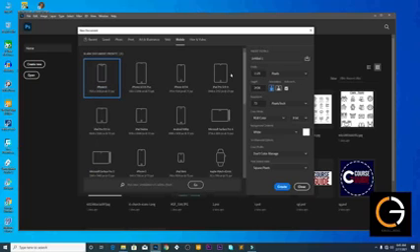Now it gives us the dimensions as 1125 pixels by 2436 pixels, in portrait, with the resolution at 72. I told you that whenever you're designing for web, the resolution is supposed to be lower. This time it automatically detects that the resolution should be 72.